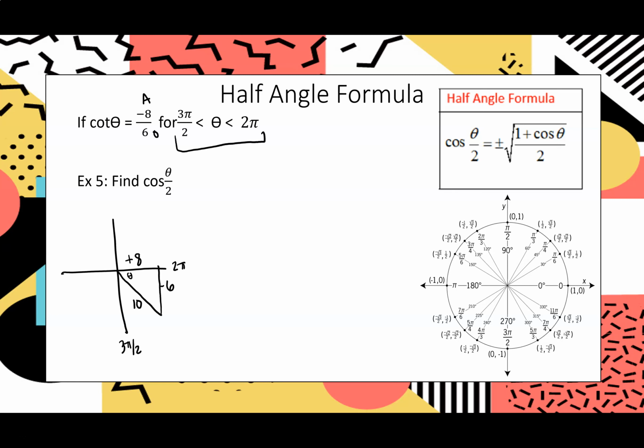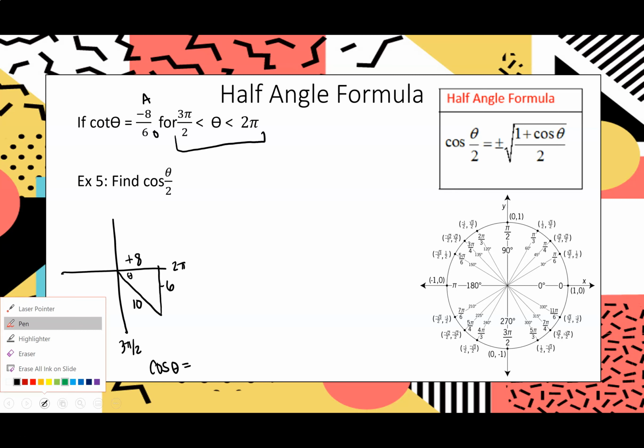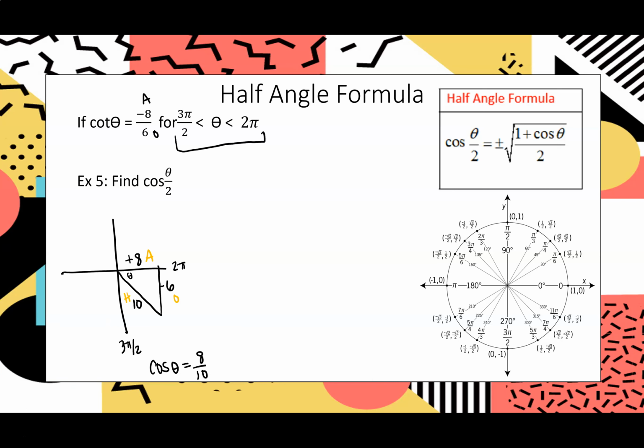Remember, I'd like you to find cosine theta at this point, and we can deal with where theta over 2 is in our quadrant as well. But cosine of theta is going to be adjacent over hypotenuse. In this case, we've got adjacent and our hypotenuse, and if we care to write our opposite, it's right there as well. So we've got cosine of theta is adjacent over hypotenuse is 8 over 10. And I would say don't reduce that. There's no need for that.